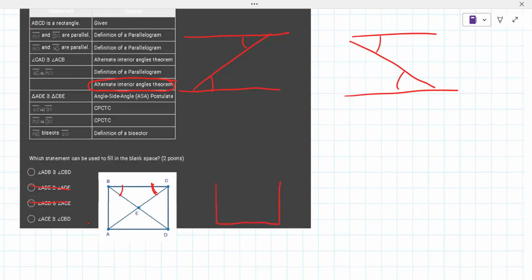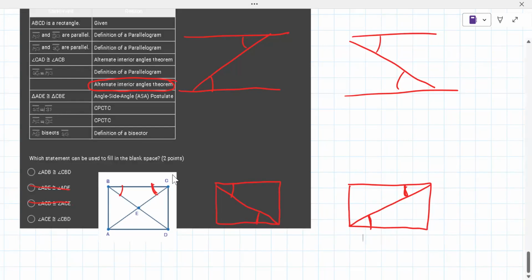All right, so I'm not trying to be difficult. It's either going to be that this angle is congruent to this angle, or we're using the other diagonal, this angle is congruent to this angle. Those are the only two possibilities. So I don't know why we're not finding this. Is ACB in there or not? That's this top right one. ACB, nope.